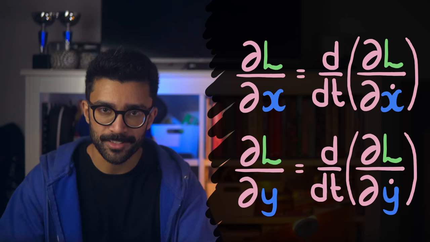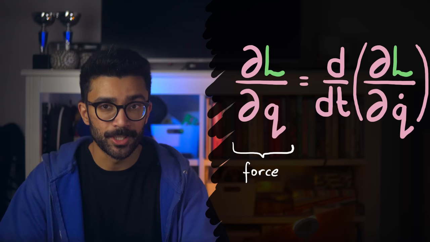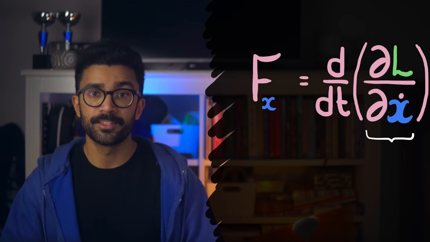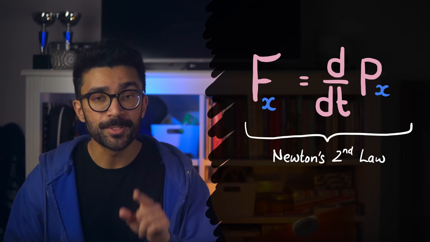Now, we don't need to go into huge detail about what each term means in the Euler-Lagrange equation. Again, I've got a whole video discussing the specifics. All we need to know for now is that we can think of this term, like the force exerted on our system, in each coordinate direction. So, if we swap Q with X, then this represents the force exerted in the X direction on our system. And this term represents the momentum of our system in the X direction. This is a huge oversimplification, but it helps us to see how the equation looks like a more familiar idea, Newton's second law of motion.